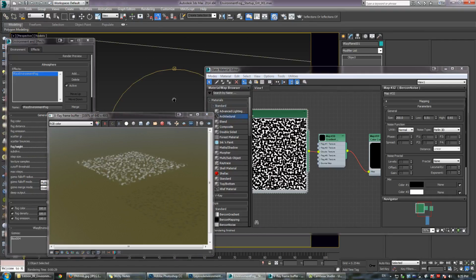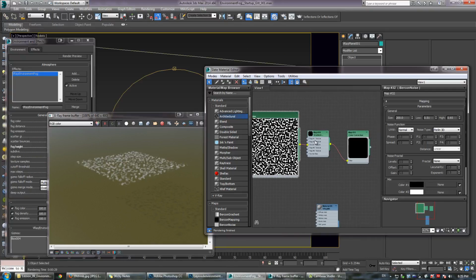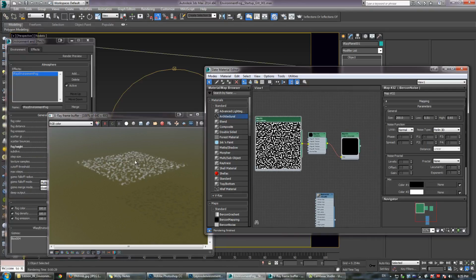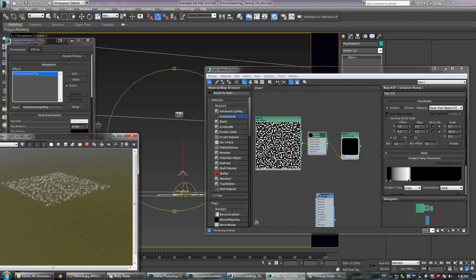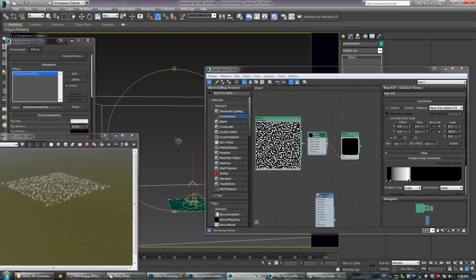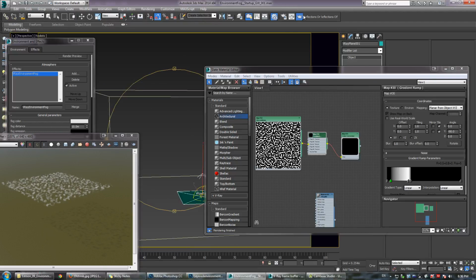If I go from underneath and render, before I do that, I probably want to make the clouds a little bit more flat on the base and then fade out and be a bit more rounded at the top. So if we go to the gradient ramp to simulate that, we can move that cloud texture to the right more and drag this a bit to the left. And now we're going to create more of a kind of fade, and the clouds should be a little bit taller and a little bit flatter at the base.